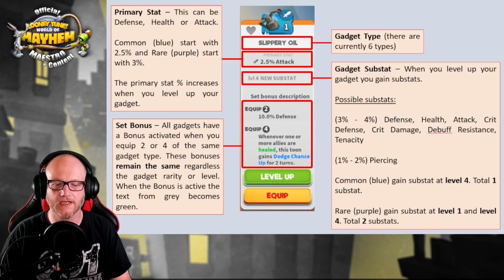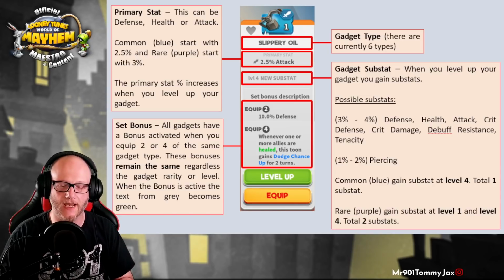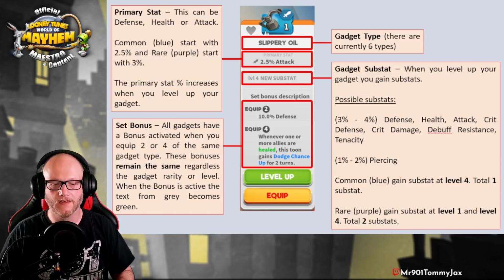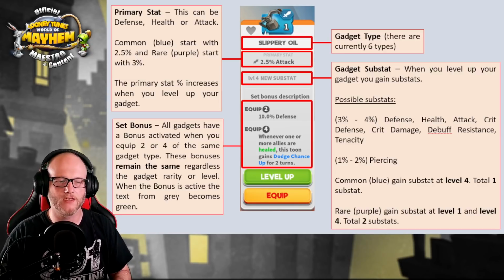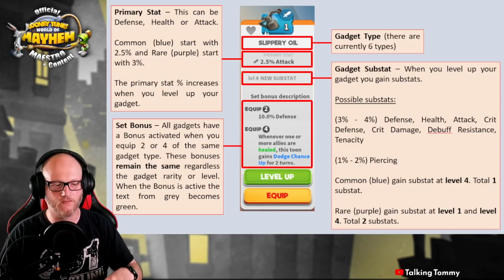Now, commons gain a substat at level 4 and have a total of 1 substat. Rares, on the other hand, still get a new substat at level 4. However, they start with a substat. So rares already starting with a substat there. Keep that in mind as we go along.